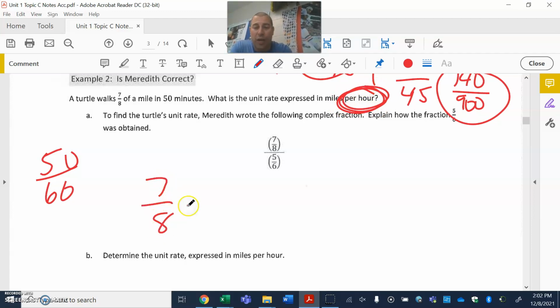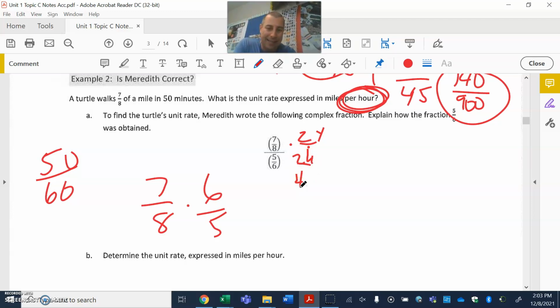Again, you could just rewrite it and multiply by the reciprocal. You could go ahead and multiply by the least common multiple, 24. It's completely up to you as to where your mind works. I'll be honest, I like the basics here. I think there are smaller numbers to work with. So divide by 2, we get 3. Divide by 2, we get 4.